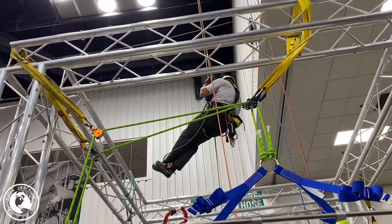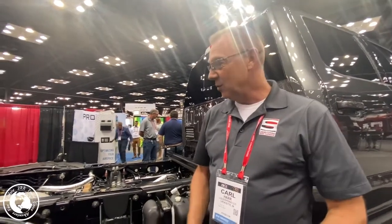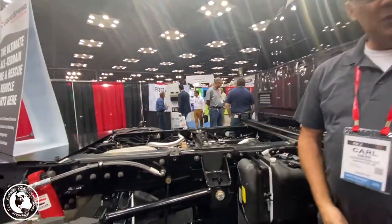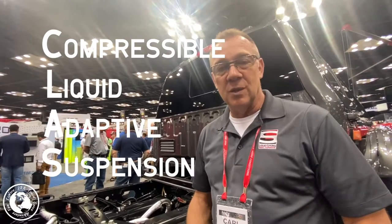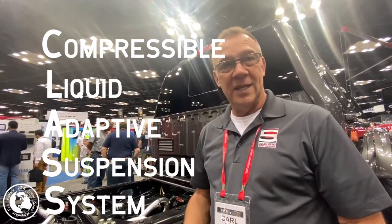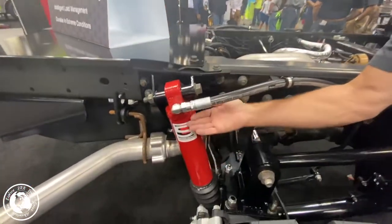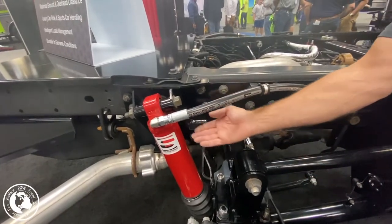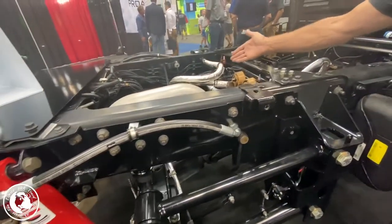We got an invitation to attend to see their booths and hear Carl Harr, the director of sales and marketing, tell us exactly how Liquid Spring works. Liquid Spring is a compressible liquid suspension system that utilizes silicone oil that has a 6% compressibility. What we're using is the compression — we're riding on the fluid itself. We have a strut in the back that carries all the load of the vehicle; it is a shock absorber and a spring all in one. That is actually coupled to what we call a secondary volume.